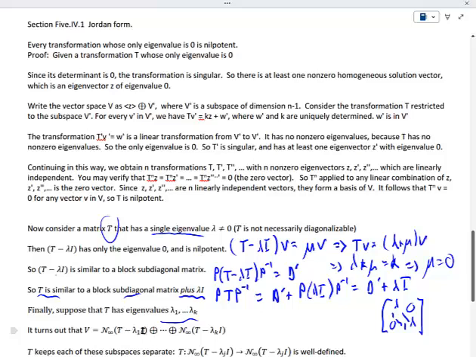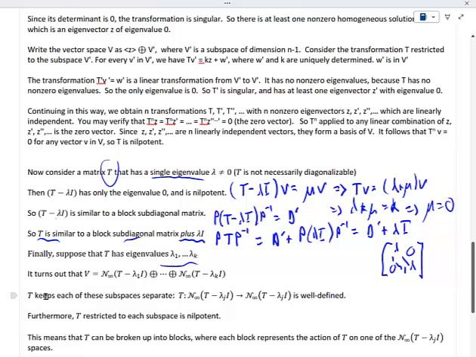Now, this is not going to be nilpotent because there are other eigenvalues as well, but it will have a chain of subspaces, and I'm going to take N infinity of this matrix. Then I'm going to do that for all of the eigenvalues, and I'm going to state this without proof: the vector space is in fact the direct sum of all of these null spaces. Basically, I can break the vector space up into these different null spaces and consider them separately.